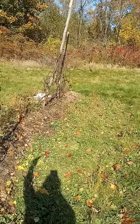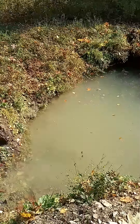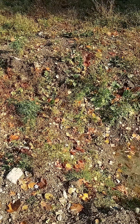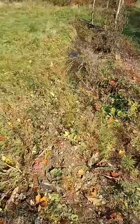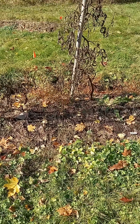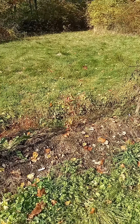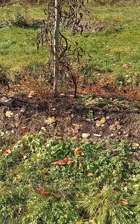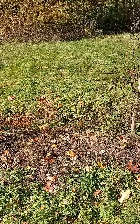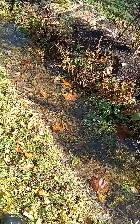That swale does the same thing — overflows at the end into the next swale, which also gets overflow from this pond. This one's graded such that if it fills all the way up it'll go into that swale — I can see by eye the banking is definitely high enough. Along with the hazelnuts, this swale had some tomatoes and they did much better. Further down the hill we have more sun and these tomatoes were gigantic — I don't think I ever watered them except right when I planted them. There's also onions and basil in here, and these swales performed super well.